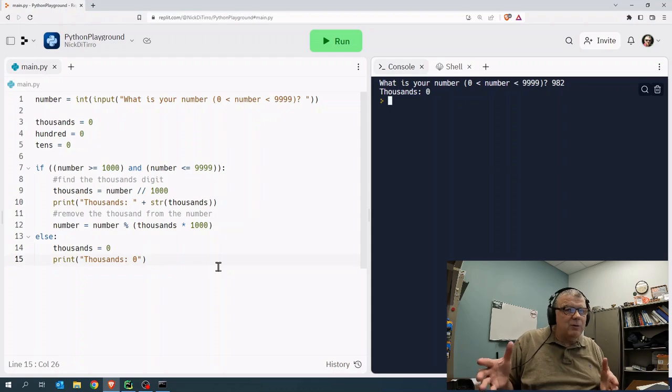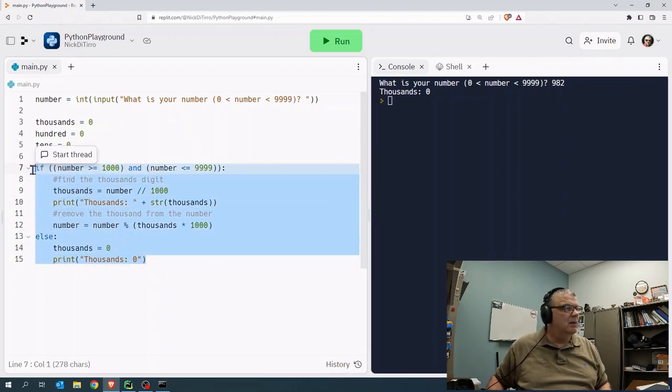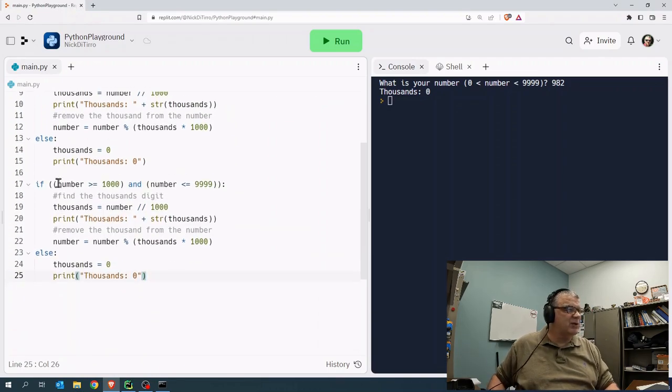Now, I've always warned you, be careful about copying and pasting, but this might be a time that I could copy this and then paste it down. If I'm going to do that, I need to be really careful, right? So I'm going to say copy and paste, but now I have to go through this section. I'll put a comment here: this section is looking at the number of 100s. All right, so here we've got to change this to 100.